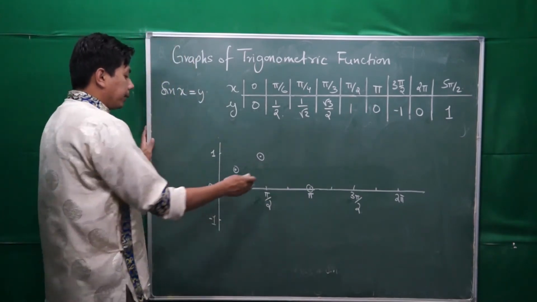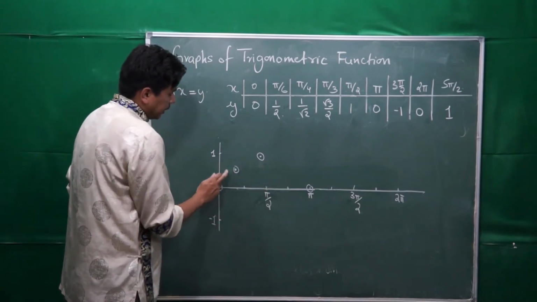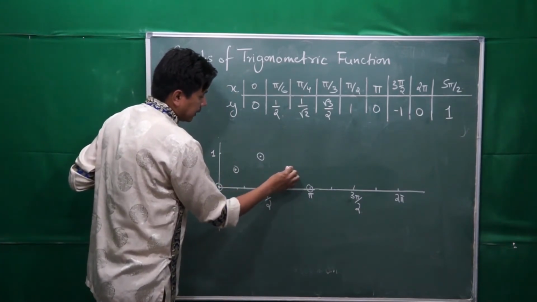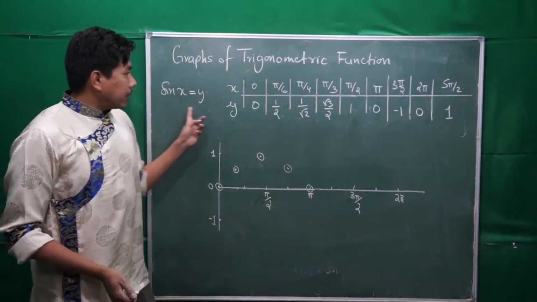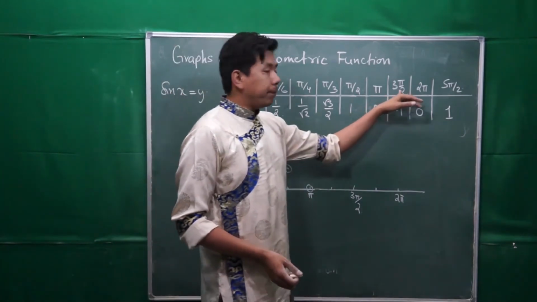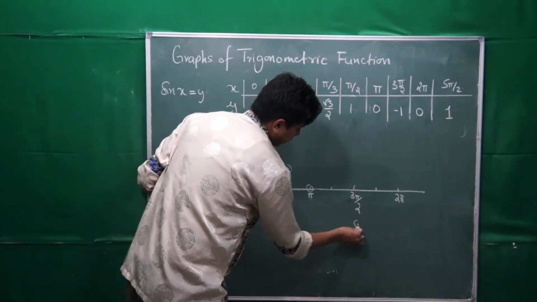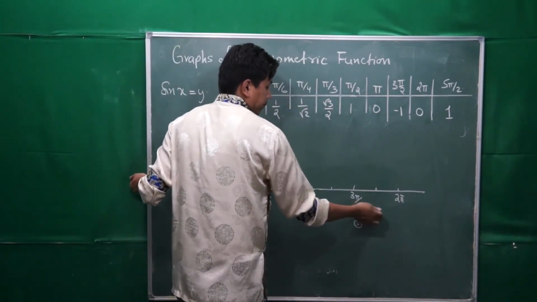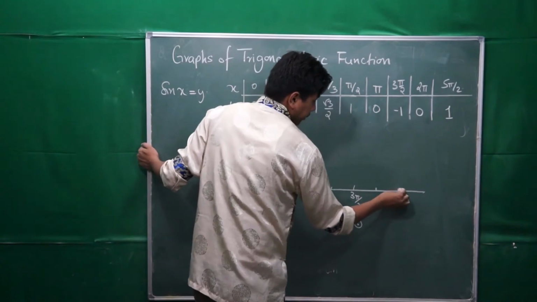All right, now the angle between these parts is again a repeating part, and it is equivalent to this ratio, and somewhere over here it would be the same region. So for pi, sine pi is 0, which is the coordinate over here, and as we move further, we have 3 pi by 2, which is minus 1. So minus 1 is over here, so 3 pi by 2 is somewhere over here. Now as we move further, certain coordinates are present over here. So next we have 2 pi. For 2 pi, this is the coordinate.